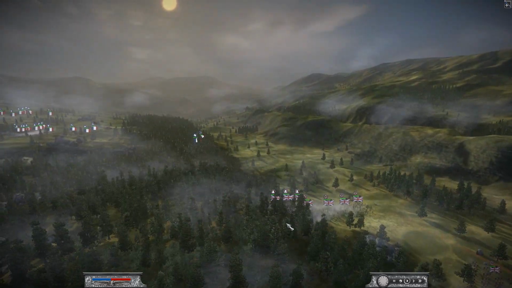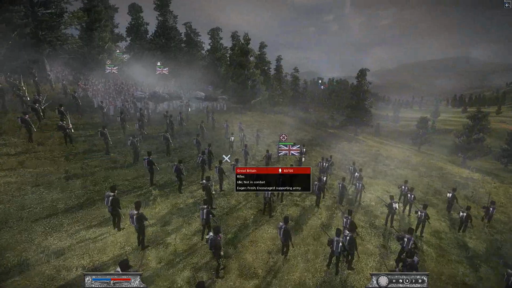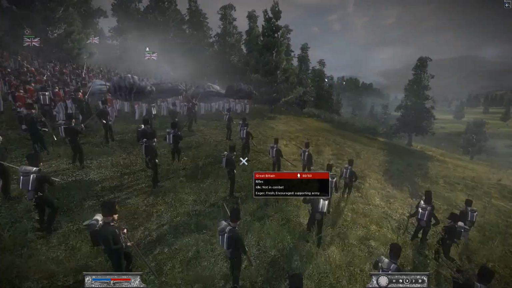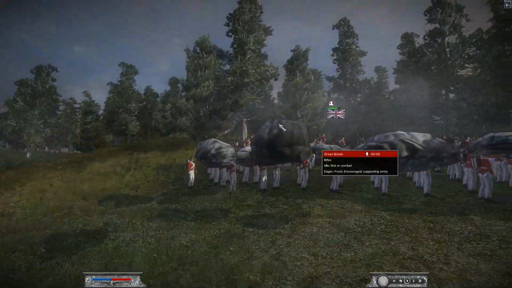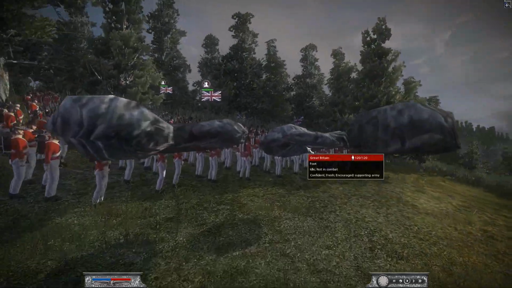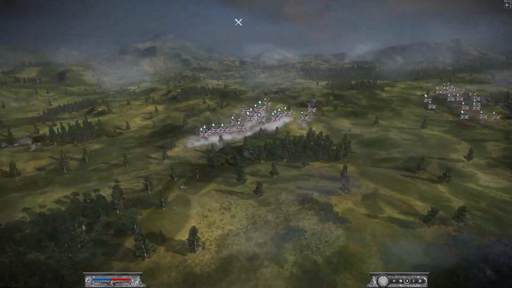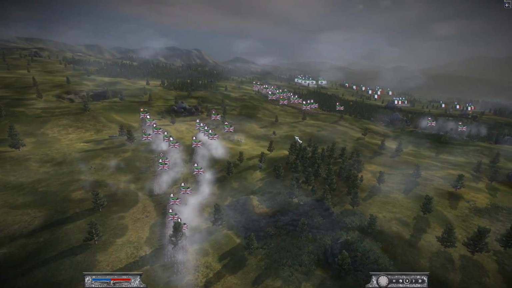But taking a look at the British armies now, we have an army at the base of the hill, and it looks like they're going to be holding here, or at least trying to flank. And also, they have some floating rocks on their side. So I'm sure the French are a little bit nervous about this. You don't see floating rocks every day, so we'll see what the British have up their sleeves.